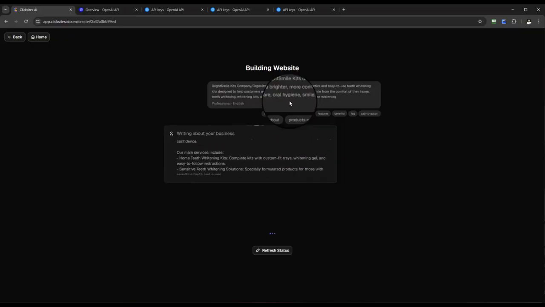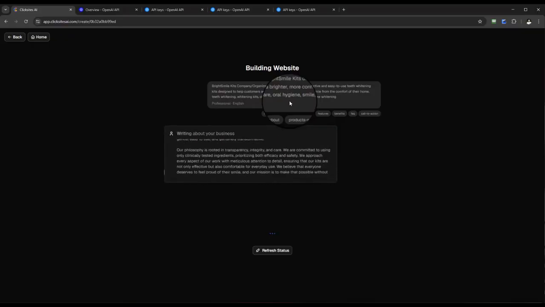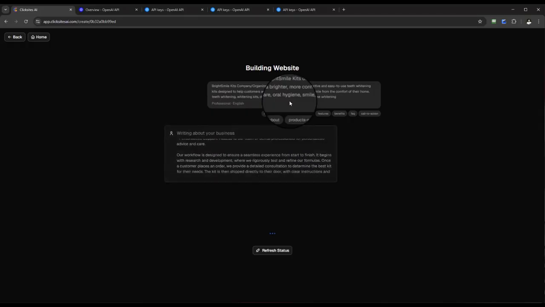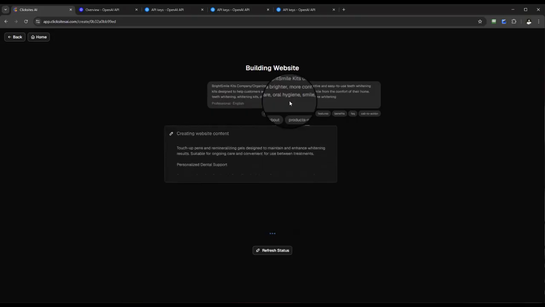Now, needless to say, once you're actually in the process of the editor, once your website is built and designed, we can do as much editing and customization as we so desire. Even though the images are created for you, everything's royalty free, the copywriting, whatever it may be, you do have that flexibility of going in and customizing it as much as your heart desires. So that's the key. The bulk of the work is done for you. So whether you're doing this for your own personal or client projects, you have that complete flexibility moving forward.